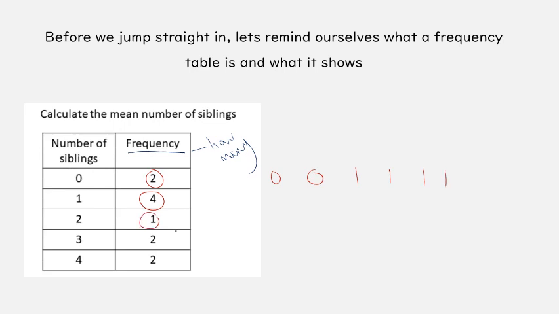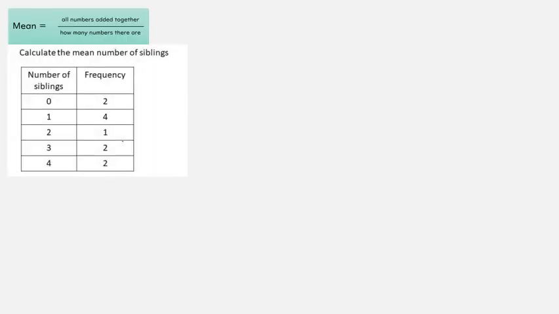The 1 here means how many, so 1 person had 2 siblings, so 2 would come up 1 time. The frequency here is 2, so 2 people had 3 siblings, so I'd write 3 twice. And this last one as well, 2 people also had 4 siblings. So that's what that data means in the frequency table. It's just put into a table, looks a little bit neater. So we've got to try and find the mean from that data.